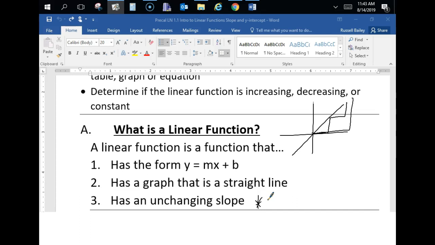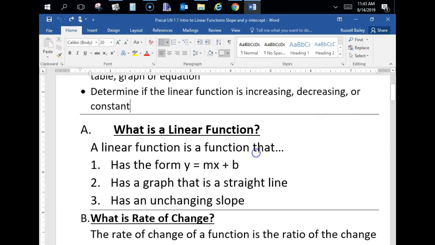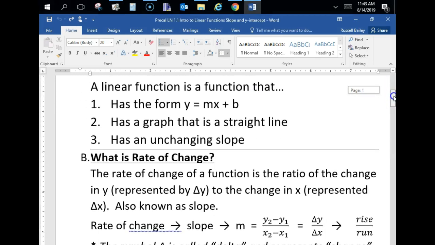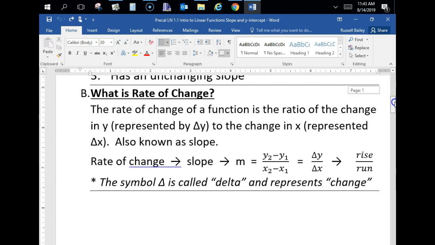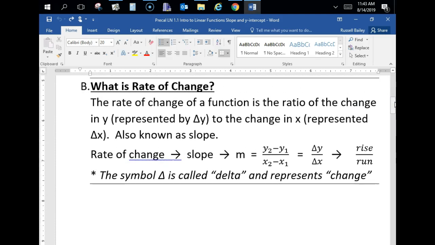Other functions like quadratics, they have changing slopes. Their slope is not always the same. They get steeper and steeper, and that's why they start to bend. That's why they're curved and not straight. And calculus is all about, one of the big topics there is finding the slope of a bending function. Okay, but I digress. We're talking about linear here. So as an equation, they can come in different forms, but this is the most common and the most useful, y = mx + b. Okay, so that's what a linear function is. Let's talk a little more. More specifically, we're going to be learning about rates of change today. So go and find your blanks there and fill those in.